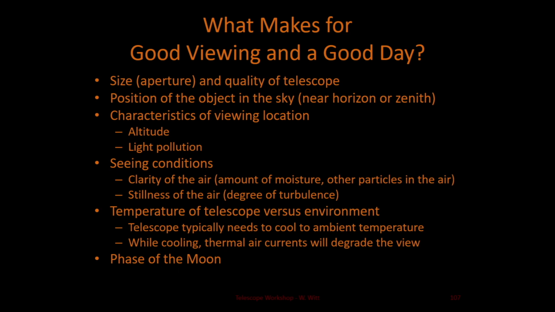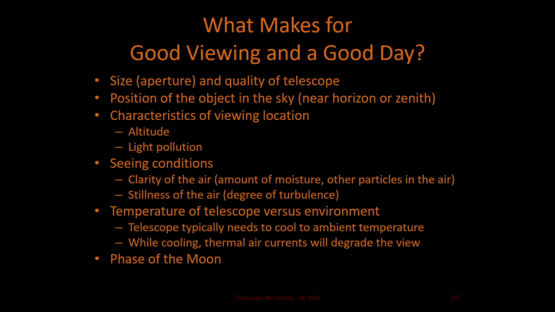But in addition to that, where exactly is the object in the sky? Is it low on the horizon? Is it somewhere a little bit up, or is it straight up? If it is very low on the horizon, you're looking through a lot more atmosphere, so it's not going to be as clear as when it is higher up in the sky. So that will not be a very good place to observe a faint object, especially.